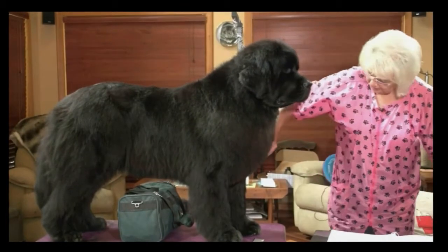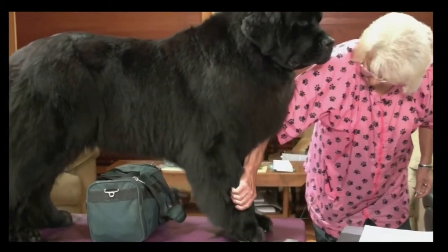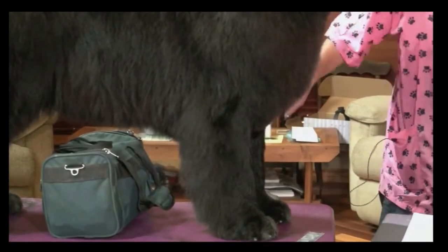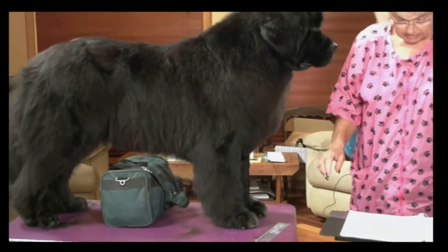And I don't know if you can see this, but Andy has two beautiful straight legs that point forward. And they are indeed about half her height. So she's absolutely perfect there.